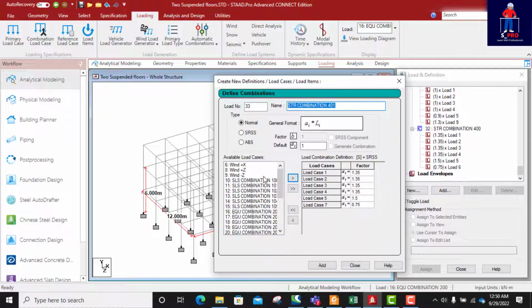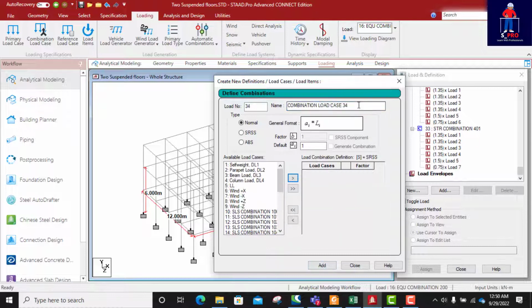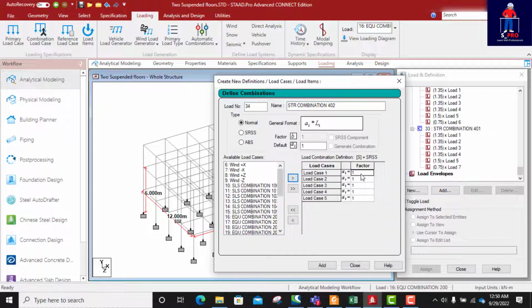See, third one, 402. All the dead load 1.35, 1.5.